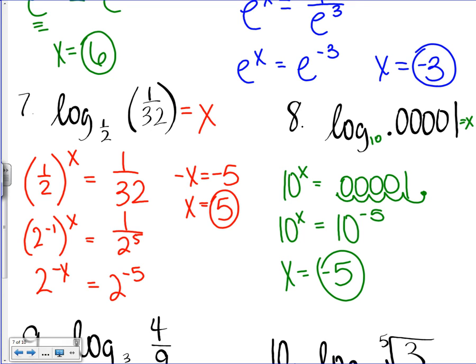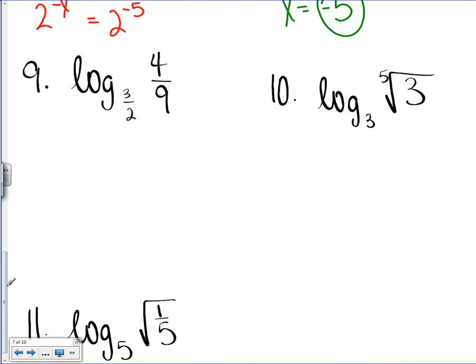All right. Let's do 2 more here. Oh, 3 more, excuse me. Let's set this thing equal to x, rewrite it in exponential form, and take a look at what we have here. Now, I can't use my whole fraction technique where I said, okay, if it's in the bottom of a fraction, it must be a negative exponent, because I have numbers in the numerator and the denominator. One of those is not a 1 this time.